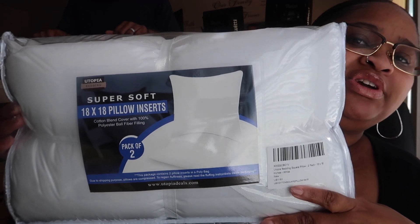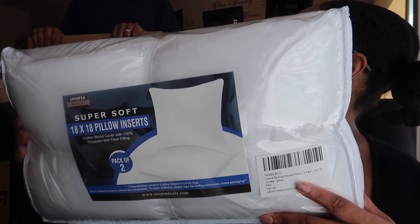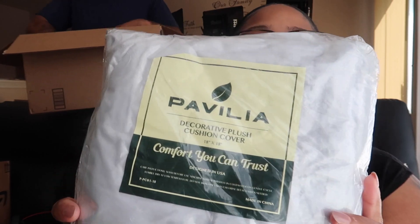I'm gonna complain if it is dirty. But here are the pillows — they're supposed to puff up once you take them out. They're vacuum sealed. It's four pillows total, and then I ordered two more because I wanted six. Then here are the cases — they're a light gray color. You'll see it all come together on the house tour coming up. I think I found the next box!